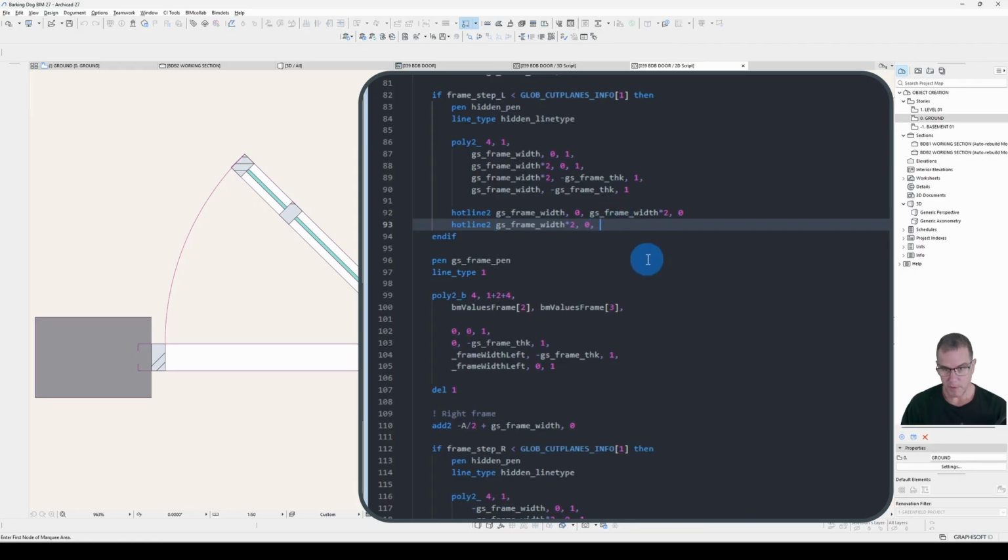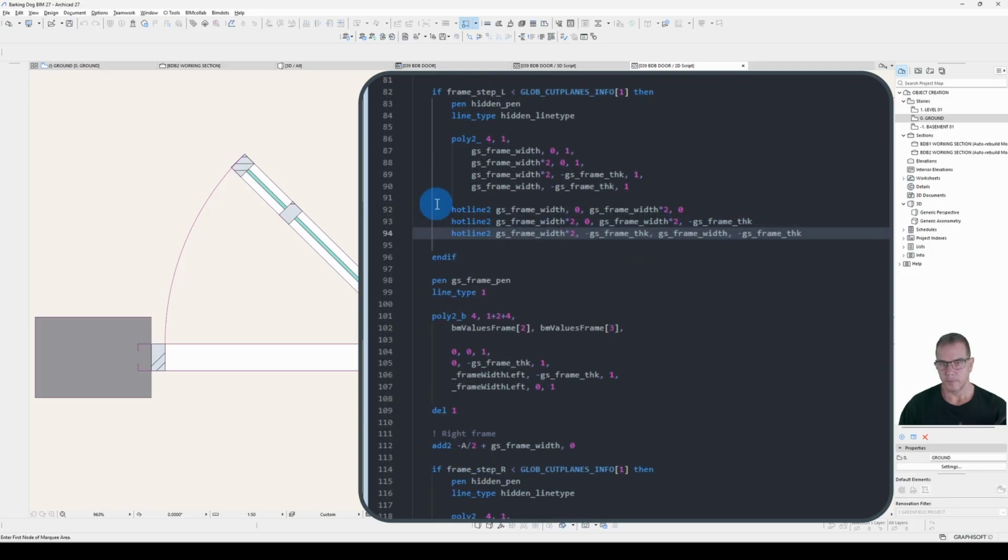Now, if I wanted to spend the effort, I could put these coordinates into the buffer and work out a loop scenario to run through that as well. But in some cases, it's quicker and easier to do this. You need to decide that on a case-by-case basis. And given that this has already dragged on quite a bit, I'll just copy and paste. I've got my hotlines in place to mimic my poly.